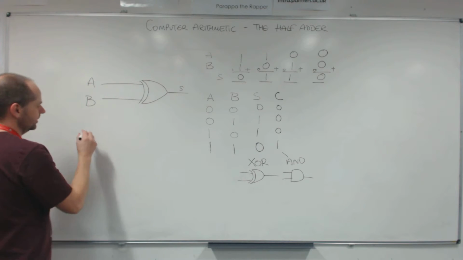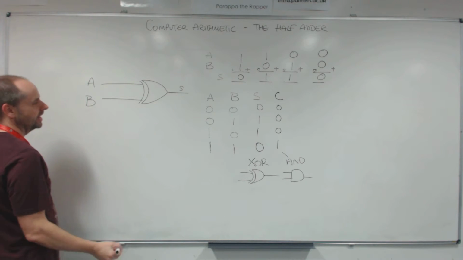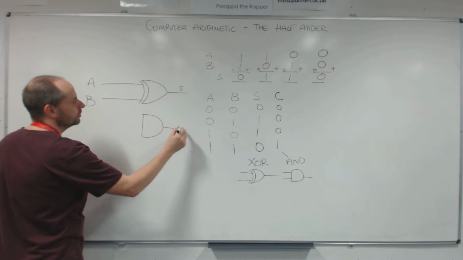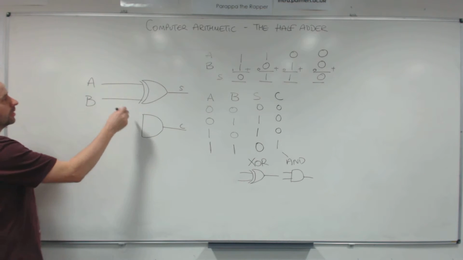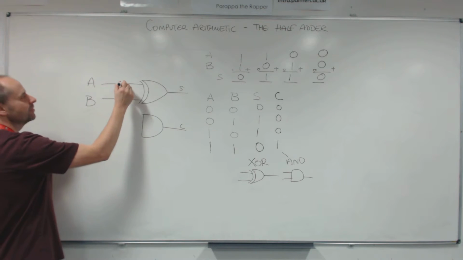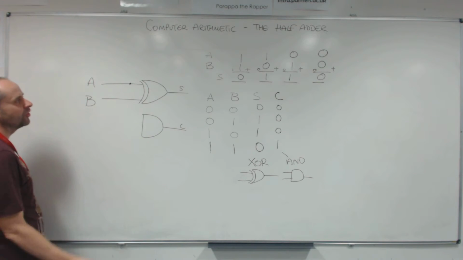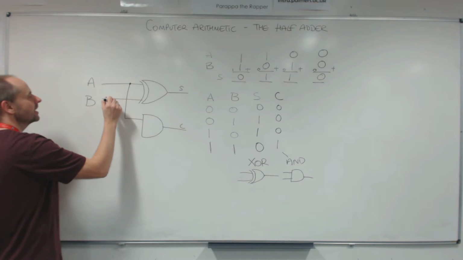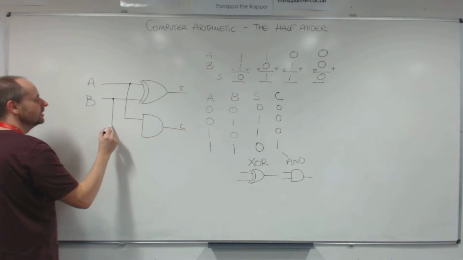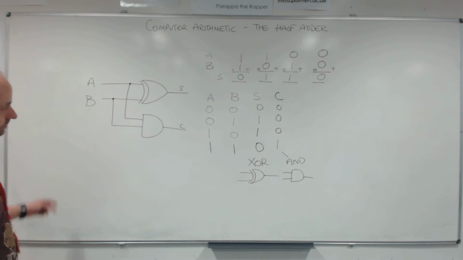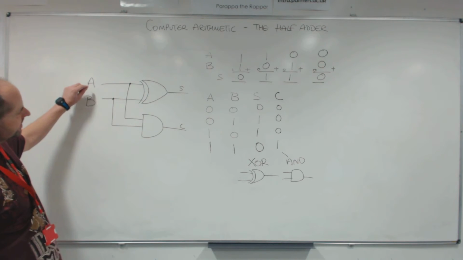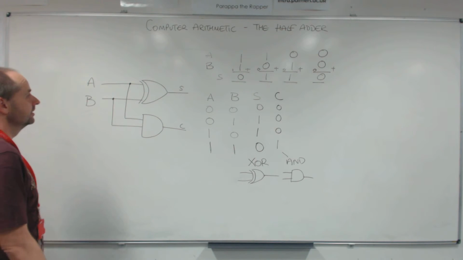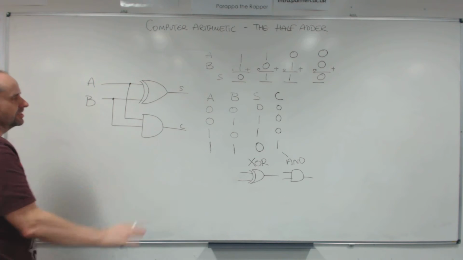Well, we want an AND gate. Now, what you don't do on a logic diagram is draw A and B again. What we do is draw your AND gate and your output, which we're calling the carry. And we need to take copies of A and B. So if we do a clear dot on the A line and draw a line down, put it into the AND gate, and a clear dot on the B line and put that into the AND gate, then we're basically sending the A and B inputs to the XOR gate and the A and B inputs to the AND gate. Okay. If the lines cross, that doesn't matter.